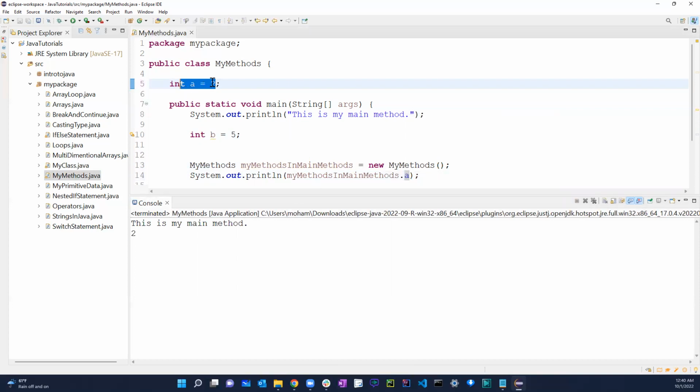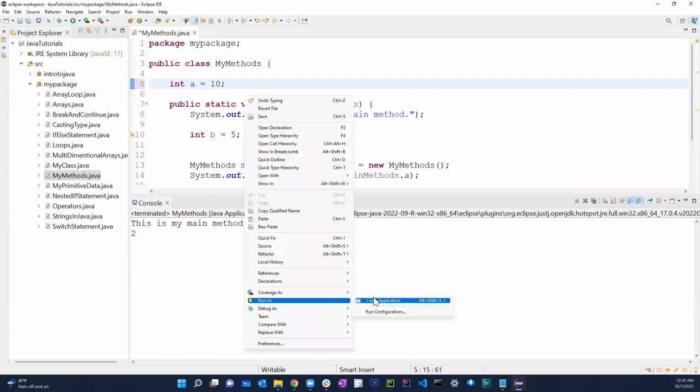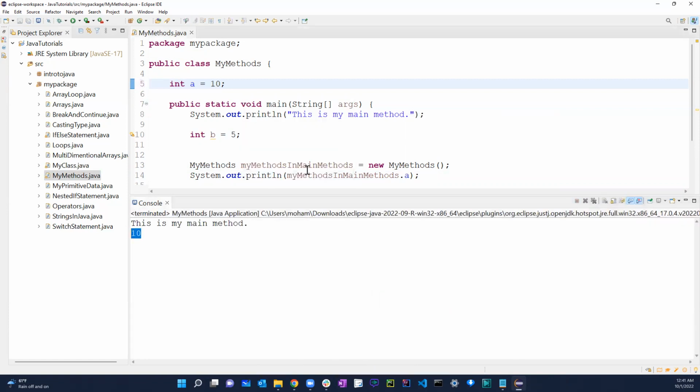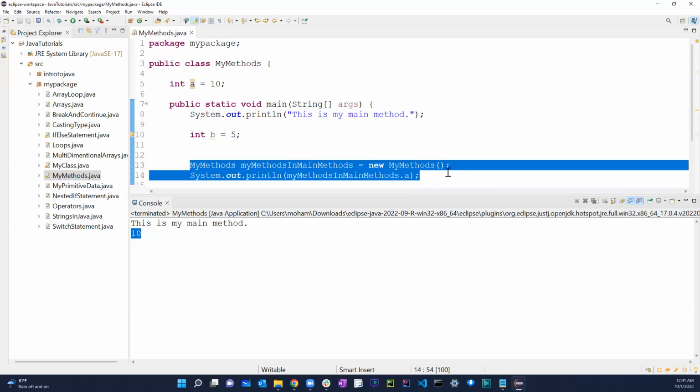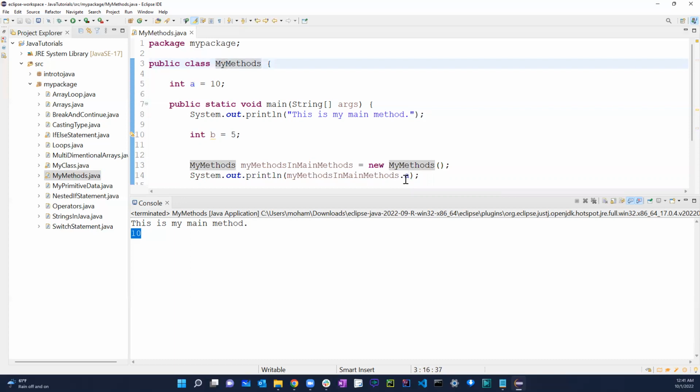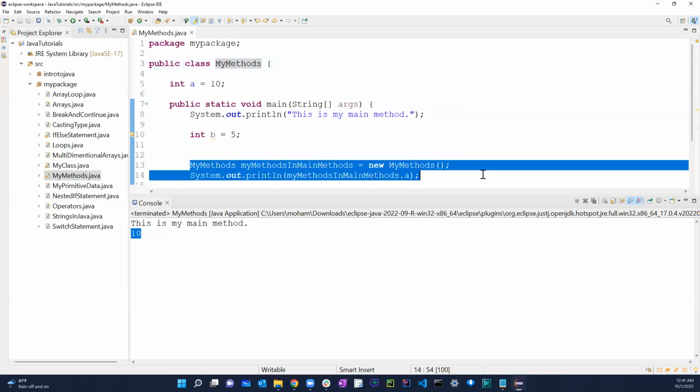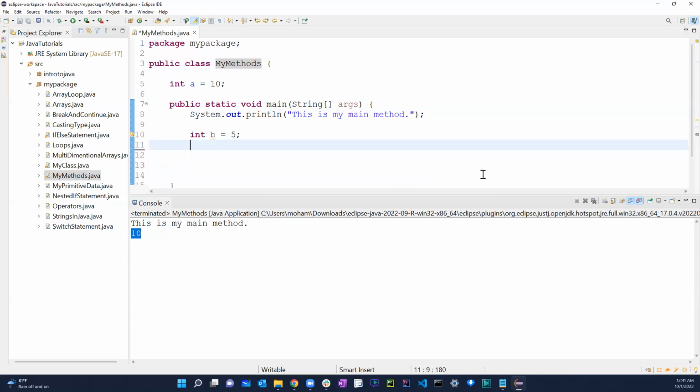So let me just change this number so you guys can see this is actually working. So let's put 10. Run Java application, and you see this works, right? But again, we have to write so many different words, like we have to create an object of this. We have to do so many different things just for printing out this one statement, right? Which is obviously a lot of work. So we are lazy, so we don't want to do that.